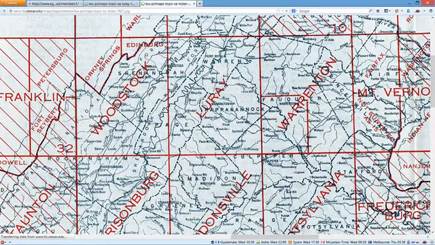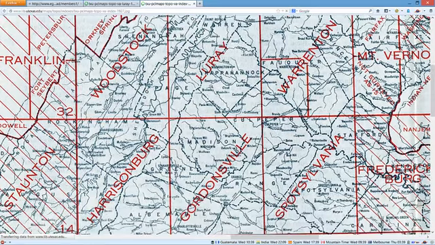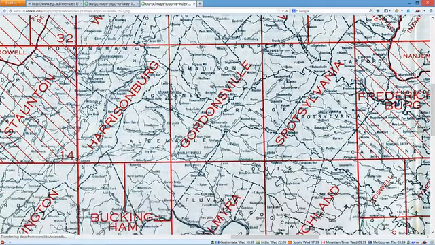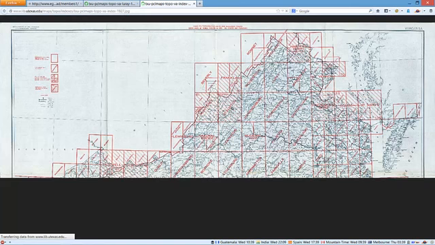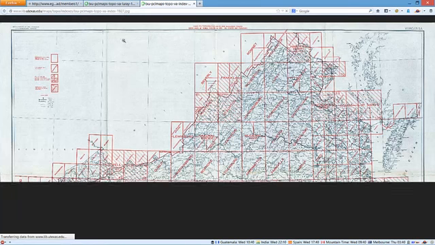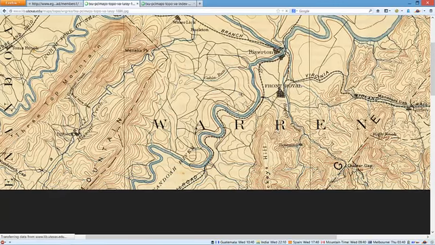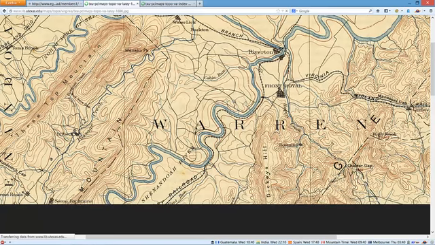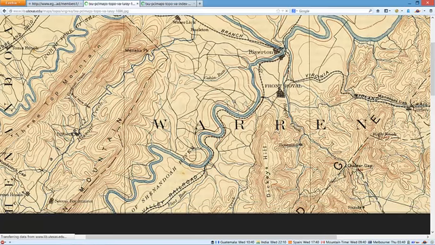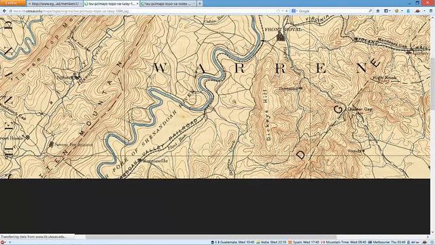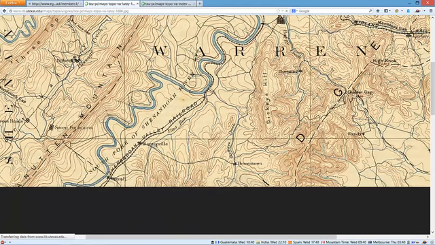You've got Rappahannock County, Warren County to the north, Page to the west, Culpeper to the southeast. So if you want any other maps, those are all there. You can see the smaller ones over here on the east side of Virginia. Those are a little bit more detailed. Once those maps start downloading, you get to see exactly what guys were looking at in the 1870s, 1880s, whenever the topos were created.